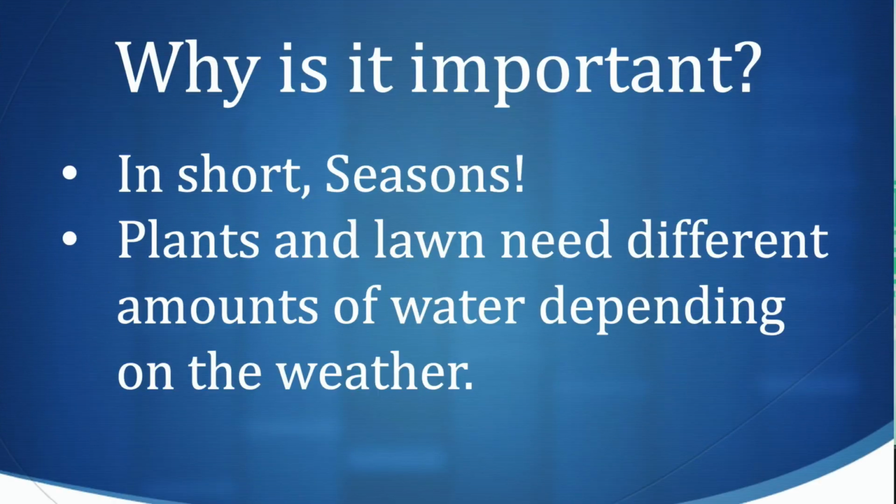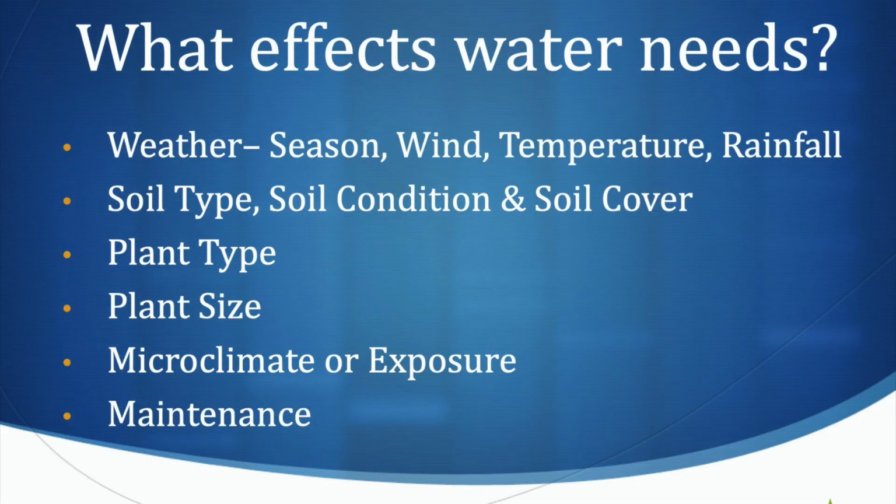So why is it important to understand how to program your timer? Why can't you just leave it as is all the time? Well, the short answer is because we have seasons. We have a change in seasons. We have different weather throughout the entire year. And so the plants, therefore, need different amounts of water, your plants and your lawn, throughout the year.